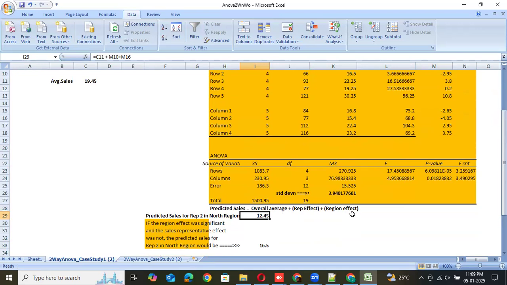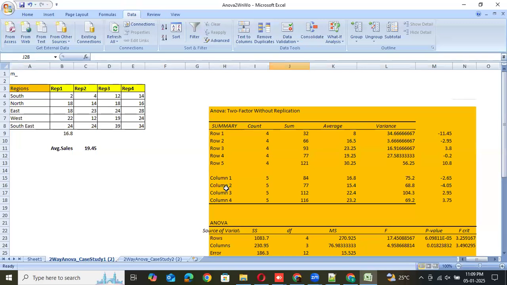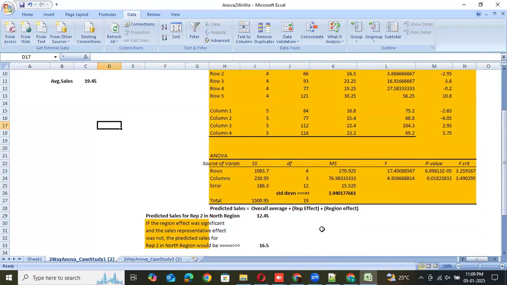If you just want to see rep 2 in the north region, the rep effect for rep 2 is column 2, minus 4.05. In the north region, so minus 6 point something, minus 6.5, minus 19.45. It should be less, but here it shows 16 point something.